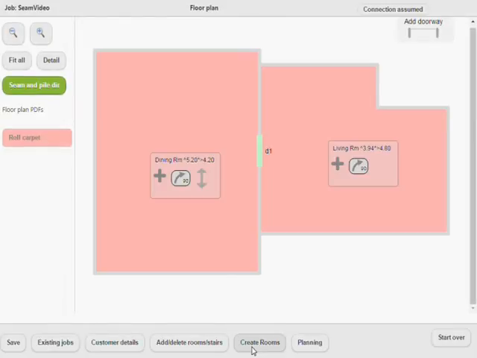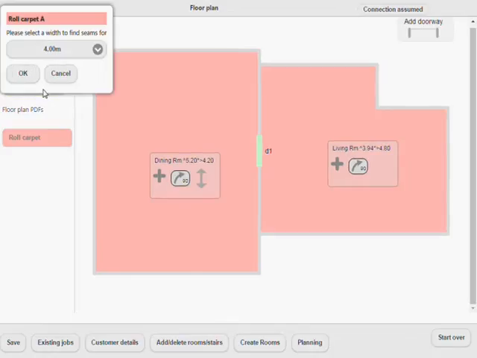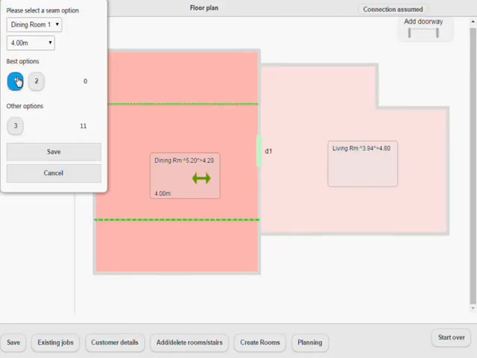We select to go to the floor plan, and on arrival, the floor plan is showing as here, with the seam and pile button greened to indicate that seam and pile choices is the next thing to do. We select the seam and pile button to make seam and pile choices for a 4-metre roll width. We get shown an option for the dining room.